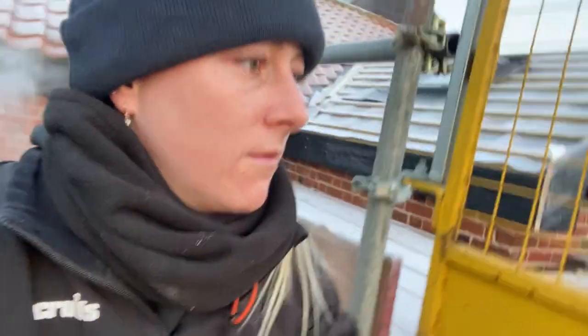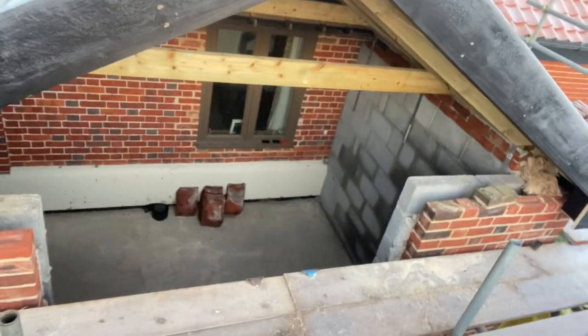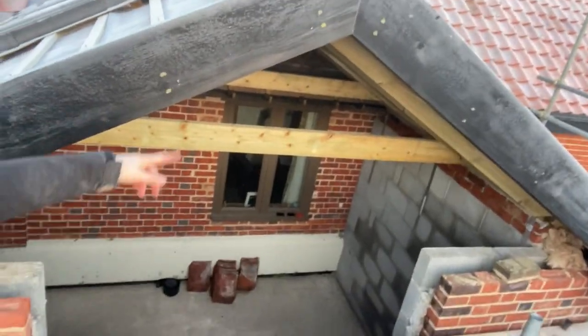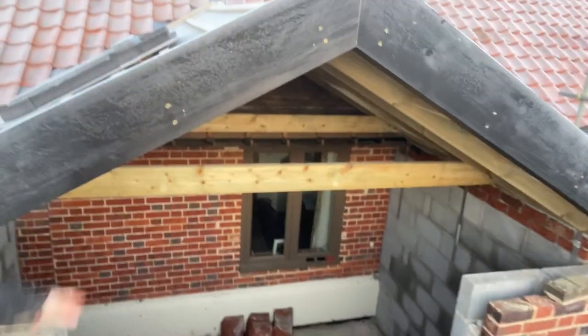So we've got a lintel to go in as well. We've got this gable to do, lintel's going in there somewhere, and we'll get the blockwork up at the back and finish doing all this lovely Flemish Bond brickwork over the front.